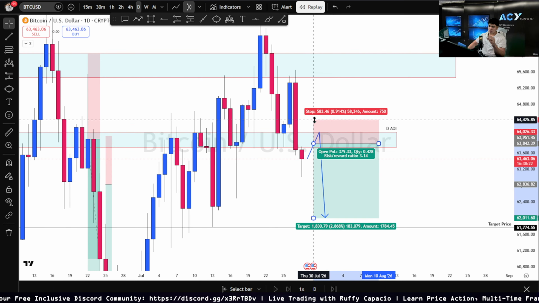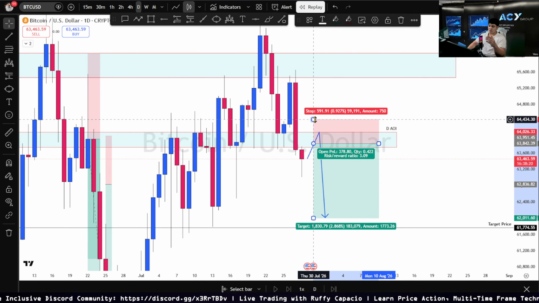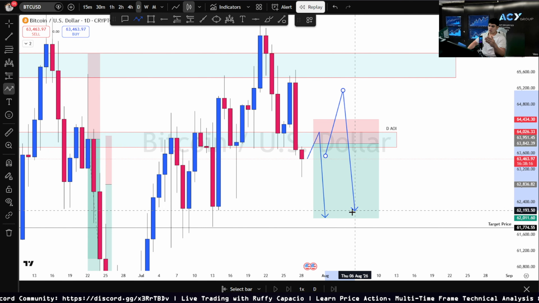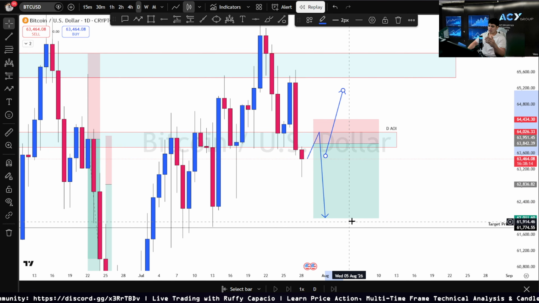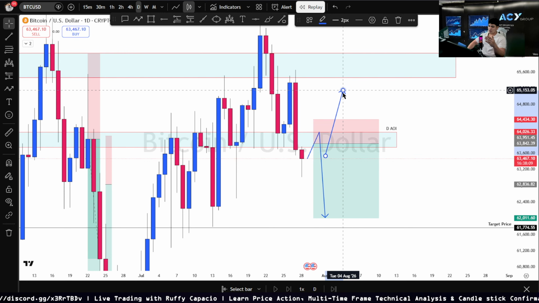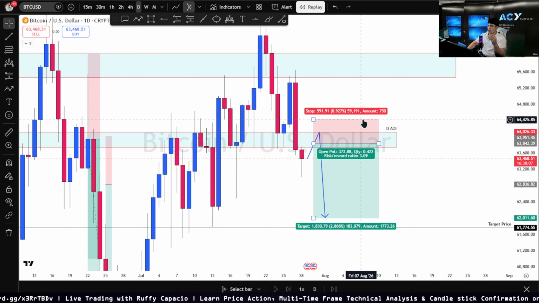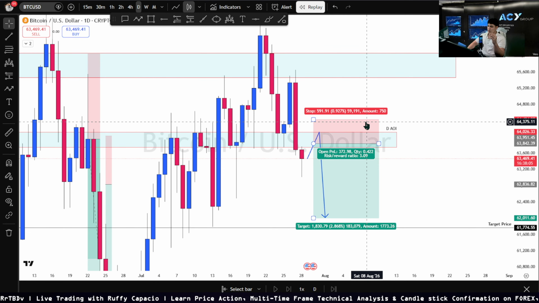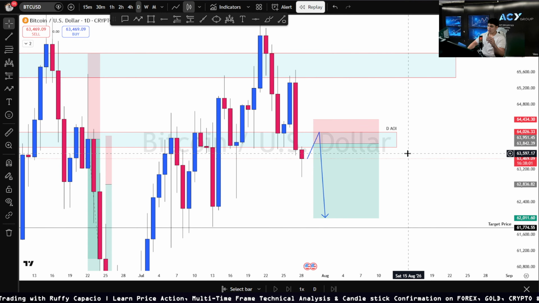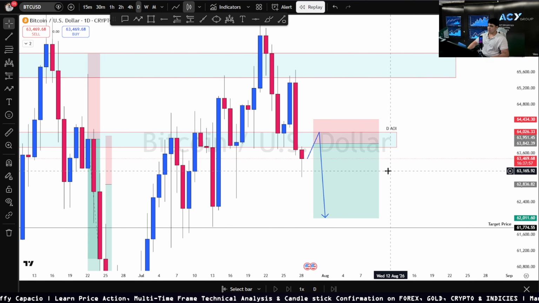That is why I put a little breathing room above it. But if you still get wicked out and it goes to the downside, that is why you are not only putting in breathing room, you are also already managing your risk, right? You are already managing the risk that you are willing to lose in the market. That's it. And by the way, guys, this kind of setup, I want you to trade at your own risk, because this is not financial advice.